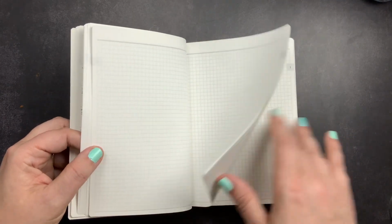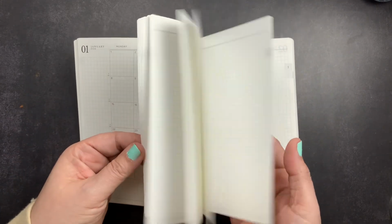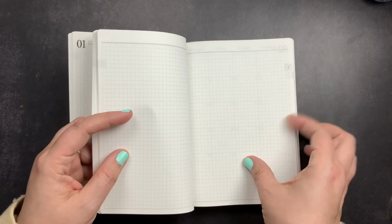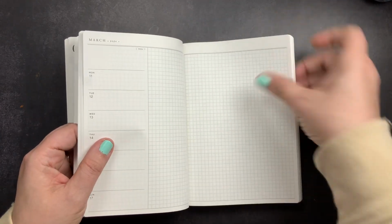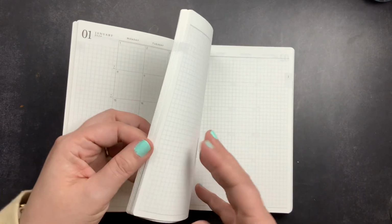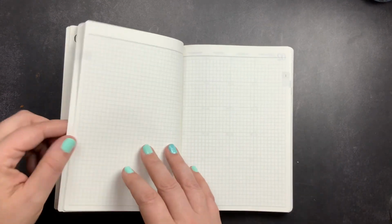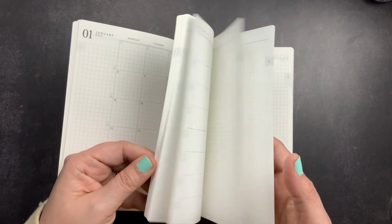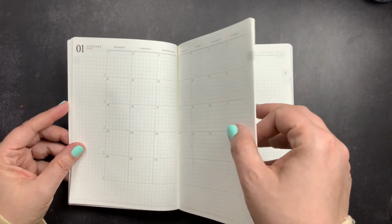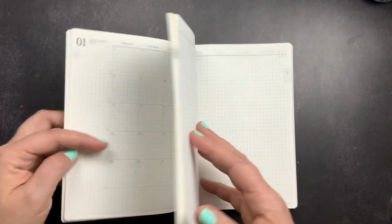So that means during the month of January, you spend all of your time in these pages here. You don't have to be flipping from monthlies here and then weeklies here and then dailies all the way back here and flipping all the time in your planner. Everything is together. So of course, if you're forward planning or you need to add notes, you can flip back to those sections, but the majority of the time you're just spending your time in these pages, and so everything of your life related to January is all together in one place. I just find it's a much more efficient way to plan, and I absolutely love it.